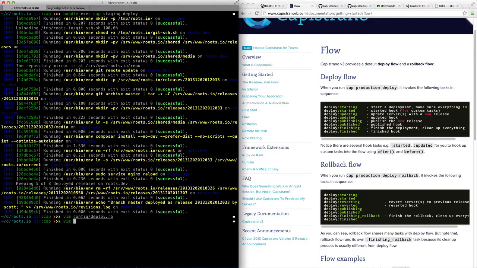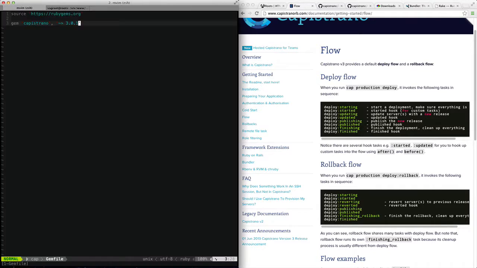The next thing to do is we're going to update our gem file. If you remember, the gem file is where we specify all the gems that we want to use in our project. I already happen to know the names of these, so let's add some new gems. The first one is Capistrano Composer. I don't know the version off the top of my head, and it is optional, so let's leave it off. It'll just pull down the latest one. The next one is Capistrano NPM, and finally Capistrano Grunt.